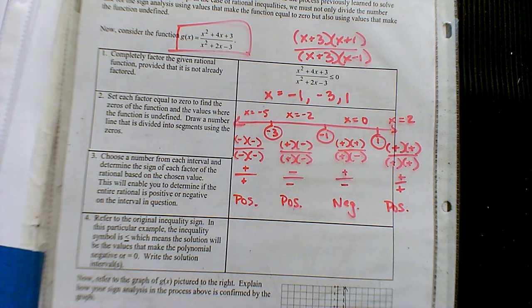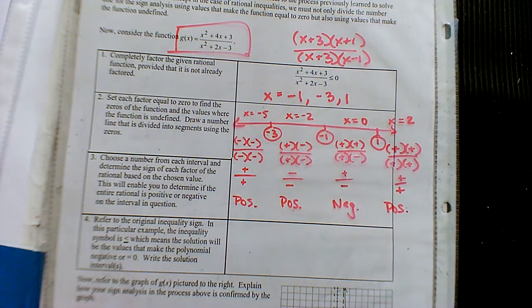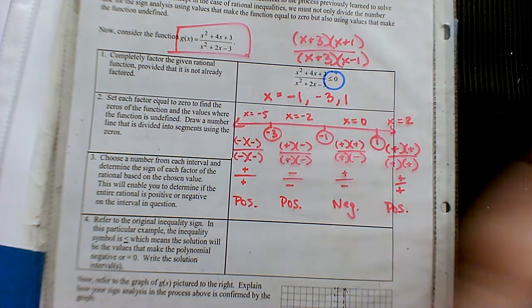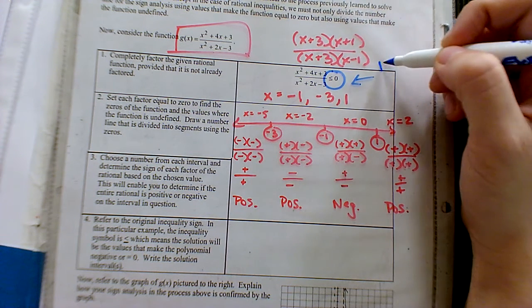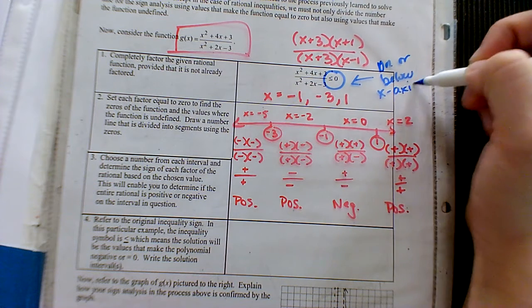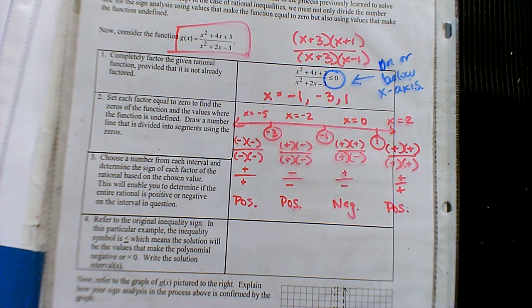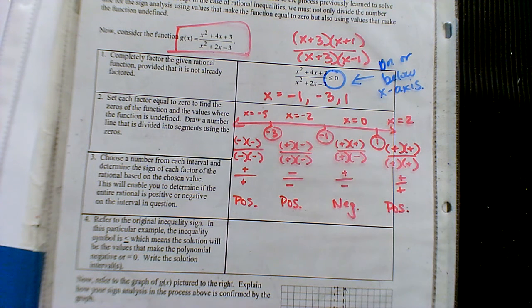Okay, so now that we have our sign chart complete, we're going to use it to our advantage to answer the original inequality at the top. So what we're trying to figure out is, where would the graph of this function be less than 0? Can we think about graphically what we're trying to analyze here? If we're less than, or in this case, equal to 0? When something is on or below the x-axis.